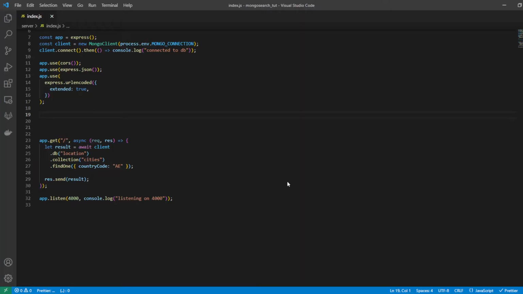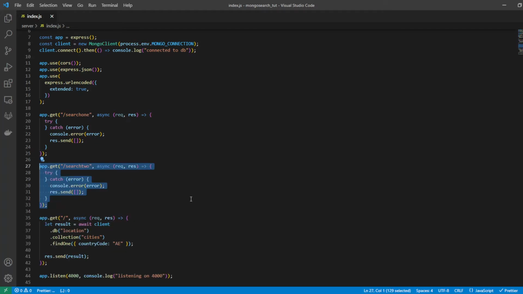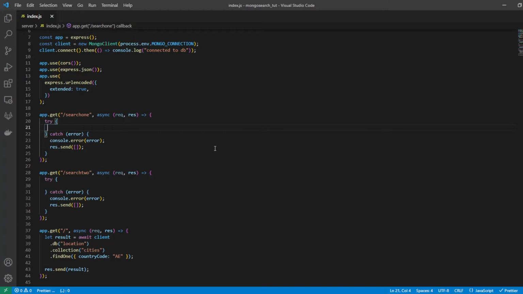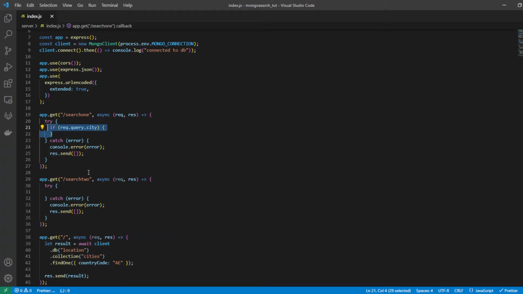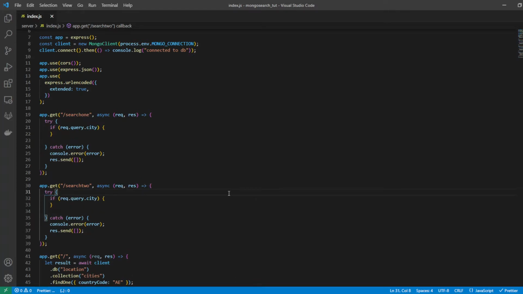So now that we've got our search indexes made, let's go ahead and finish off the endpoints for our REST API. So I'm going to give the autocomplete index an endpoint of search1, and this is what the skeleton of that is going to look like. And then for the second index, I'm going to give that the endpoint of search2. So for both endpoints, we're expecting the user to be searching for city. So we're going to go ahead and get that search endpoint with req.query.city in both instances. And if there is no query, we're going to send them an empty array.